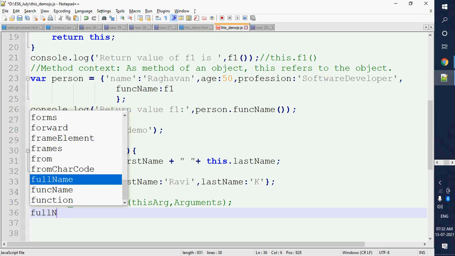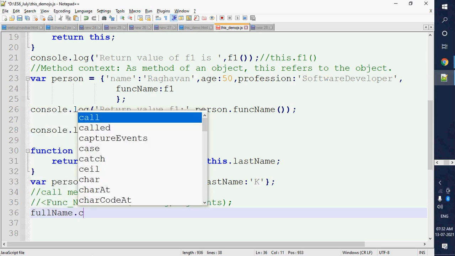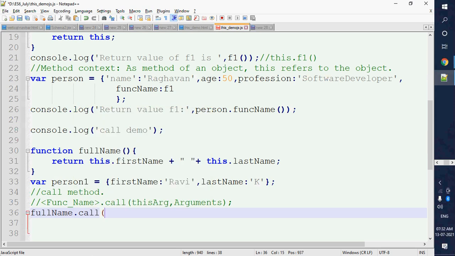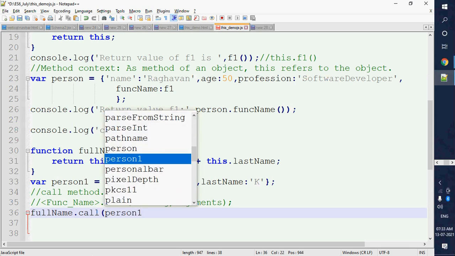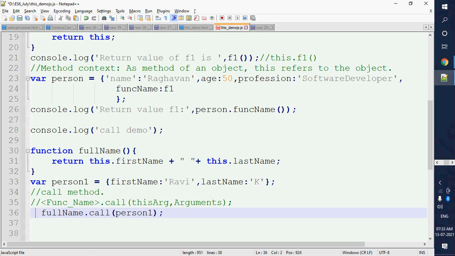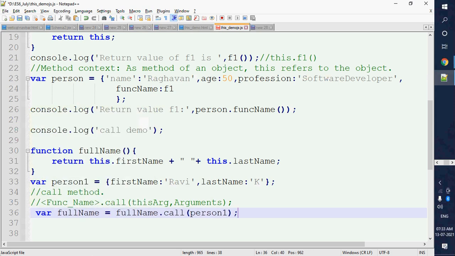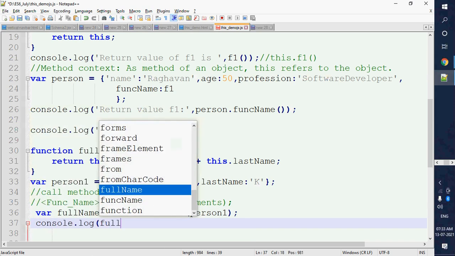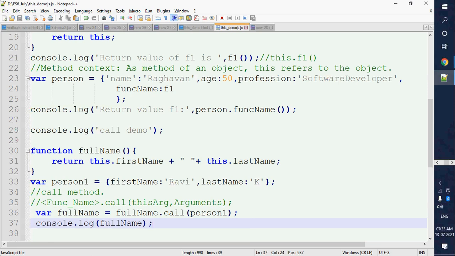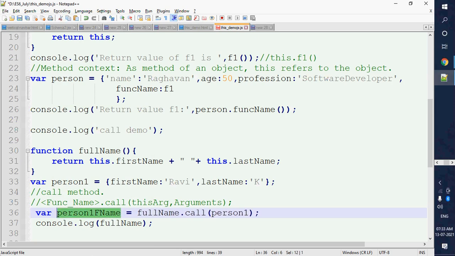Now I will call the call method on this fullName function. How can we do it? fullName dot call of, which object do you want to get the details of? person1, right? console.log of fullName, person1 fullName.